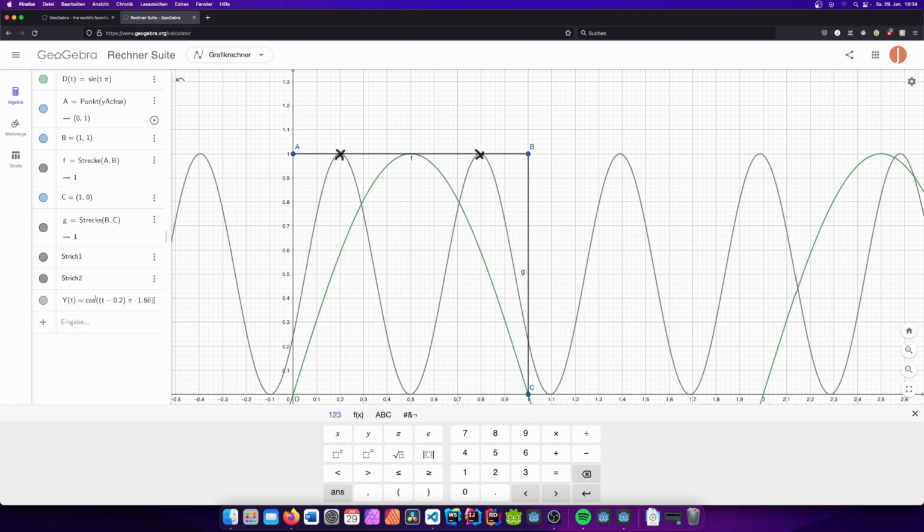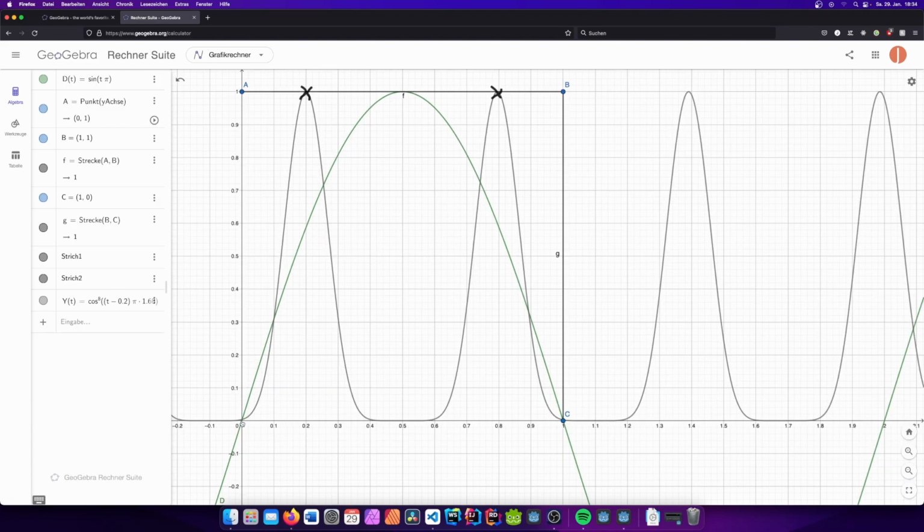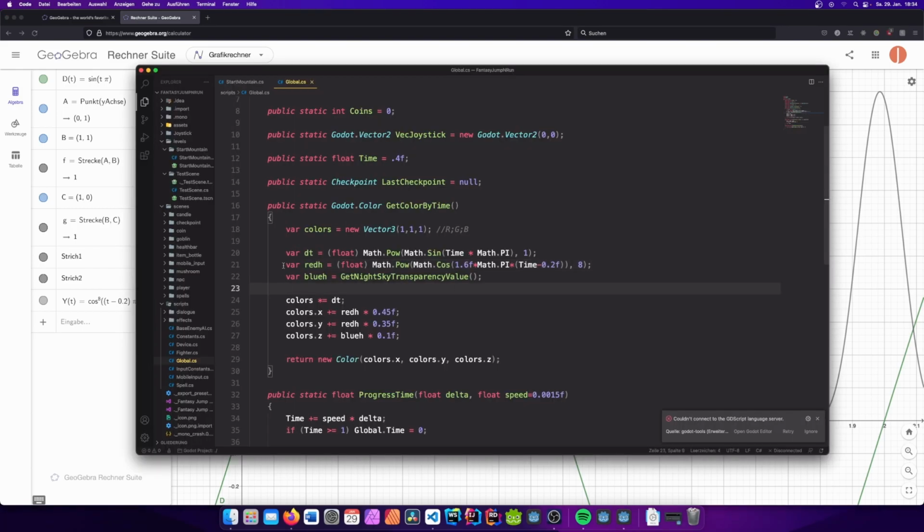For that we change it to the power of 8, and as you can see it's much better now. It starts roughly at 0 and ends roughly at 1, and then goes up rather rapidly. And it also goes down rapidly, so that throughout the day it's more like a clean color and not this reddish hue, which only should be at sunsets and sunrises. So this explains this line.